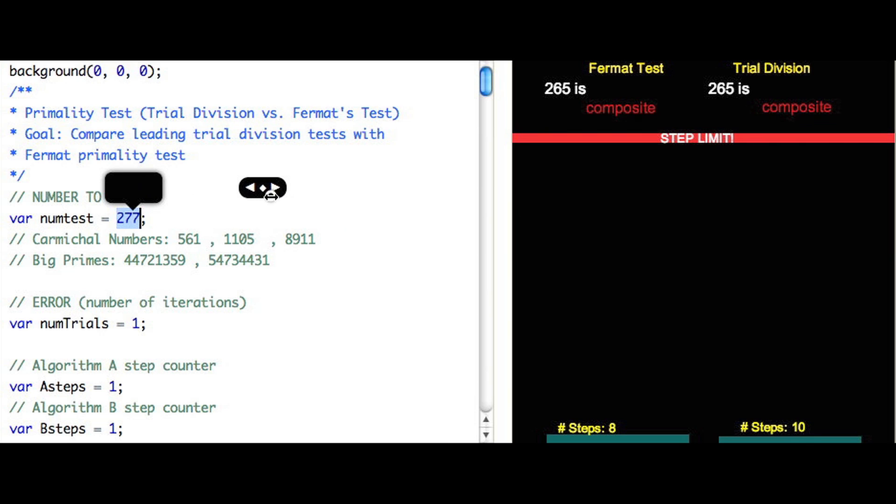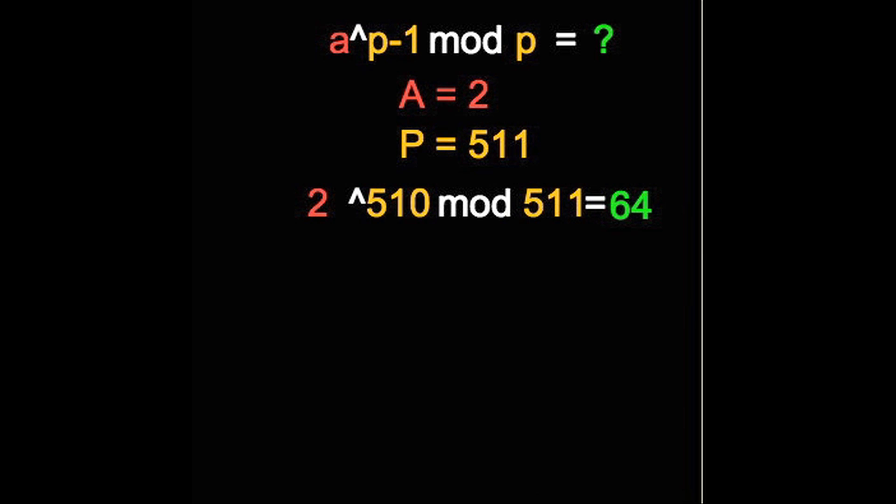I coded up this series of instructions. And on the left-hand side, we have Fermat's test. And on the right, I just have an existing trial division test. And that's there because we know that test is always correct. And just at first glance, it seems like it's working. However, I found a problem. I hit the number 511. And now the Fermat's test is saying it's prime. And the trial division test is telling me that it's composite. 511 seems prime from the test's perspective, but it's not.